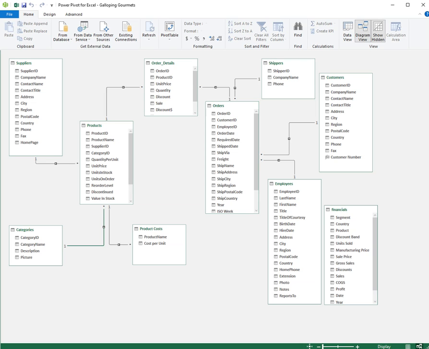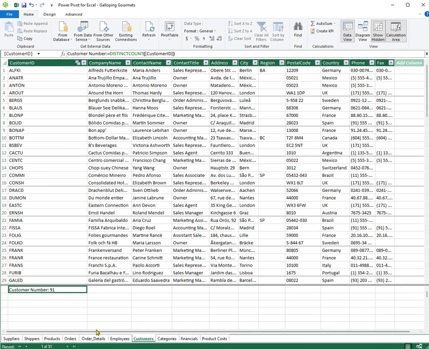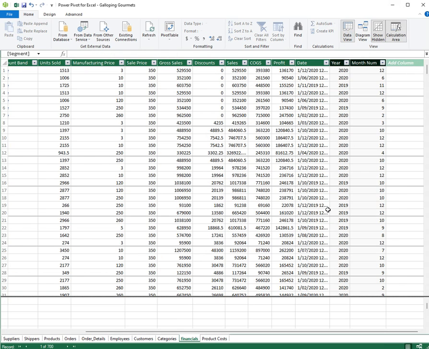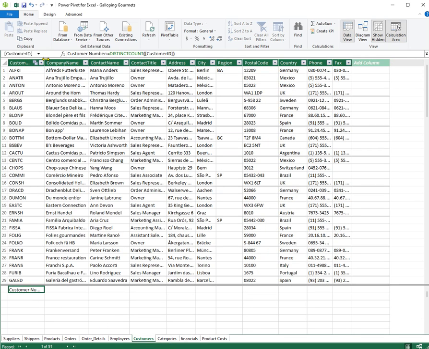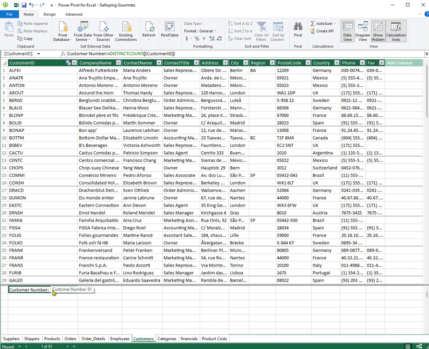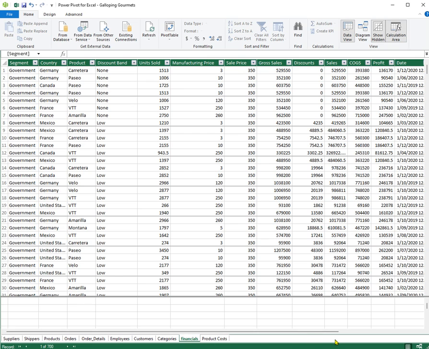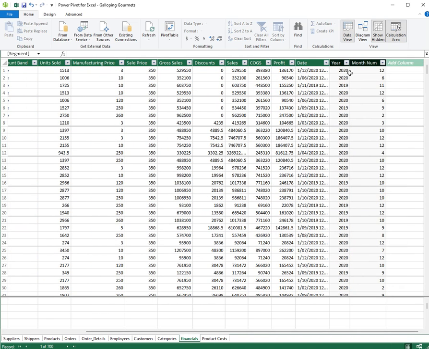Measures are more efficient than calculated columns because calculated columns actually increase the size of your file and your data set, and you can imagine that. So if I go back to data view, these calculated columns that we were doing actually add to the size of the data, and it's per row, whereas a measure sits at the foot and it's just a single result, and that's usually a value in a pivot table, whereas these are more likely to be rows or columns in a pivot table. So I hope that makes sense.